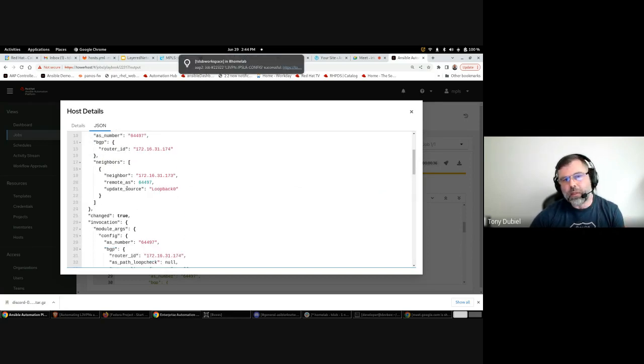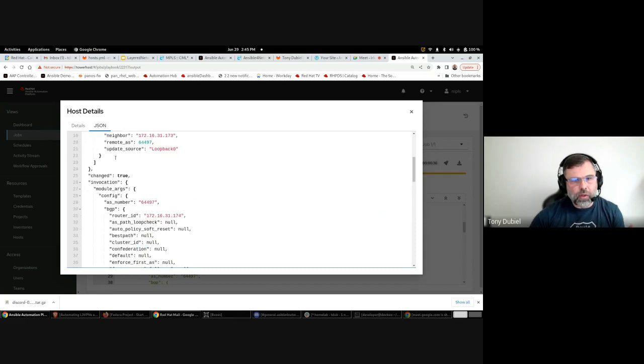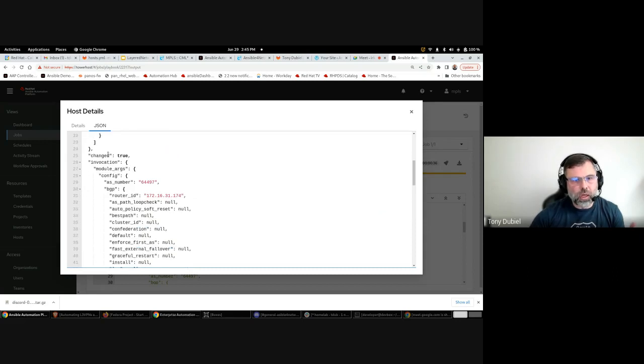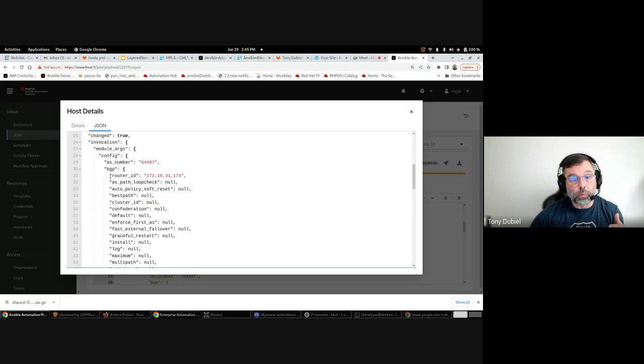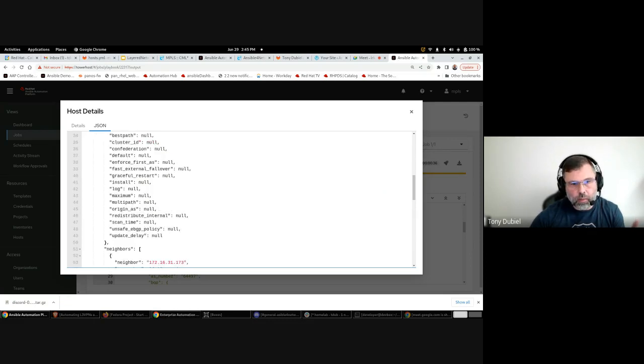And if you go to the documentation for the BGP resource modules and the like, it shows you what that data structure is. Sometimes it's a dictionary, sometimes it's a list of elements, sometimes it's a string, sometimes it's a boolean, just a true false condition. It'll tell you what format it needs to be in, and then you can populate those parameters. So these are all parameters I set that were needed, but you can see there's a bunch of parameters in that module that we didn't need, so they're just null. But these are things that we could have changed, but we didn't.